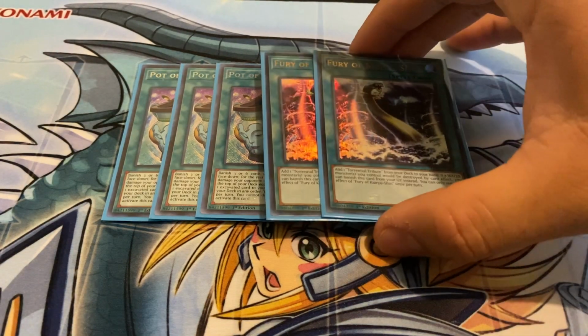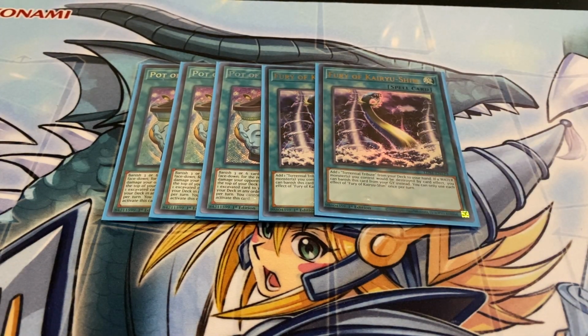Running 2 copies of Fury of Kyrushin. This just to add a copy of Torrential Tribute from your deck to your hand, and if a water monster you control would be destroyed by battle or a card effect, you can banish this card from your graveyard instead. So it's a good way just to protect your water monsters.